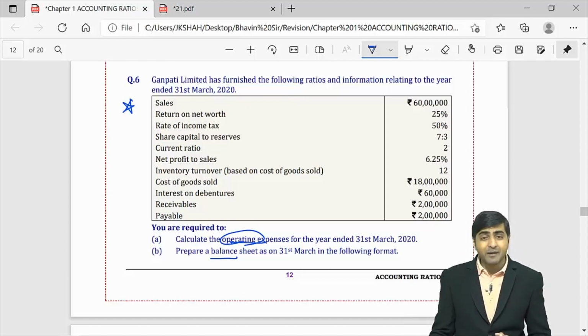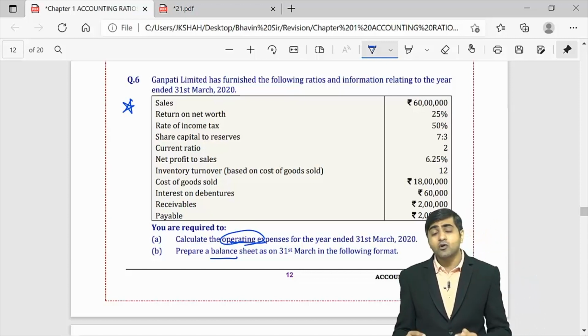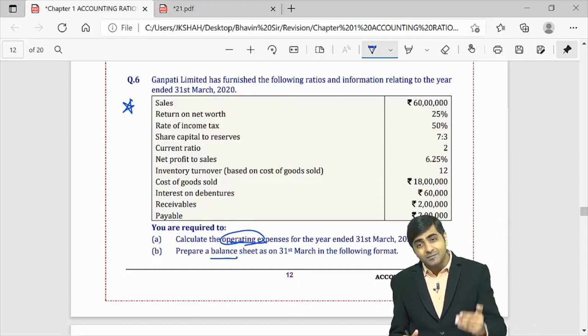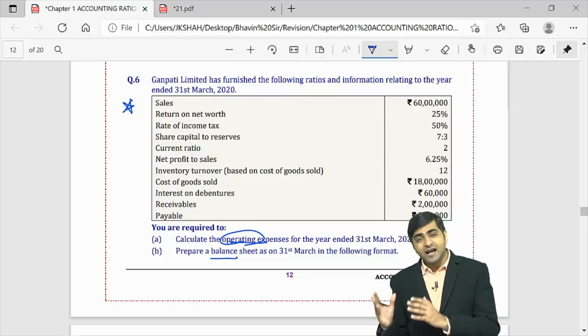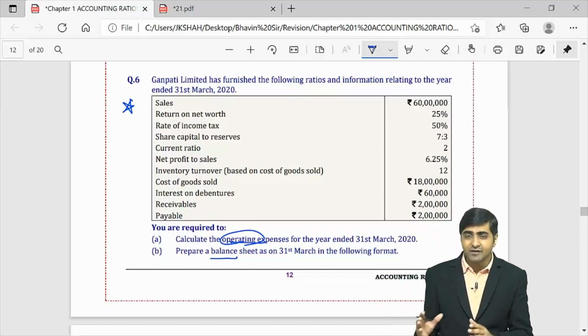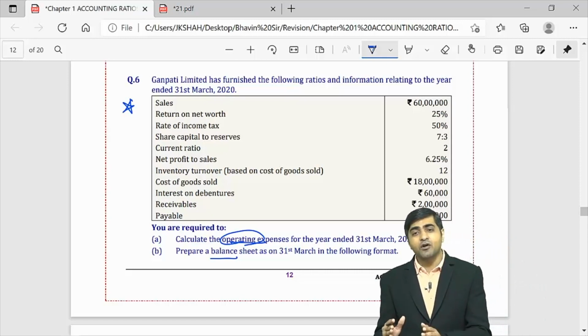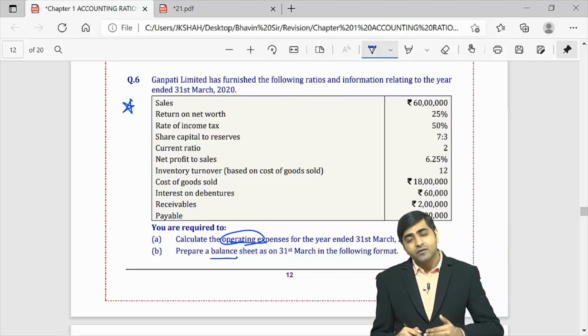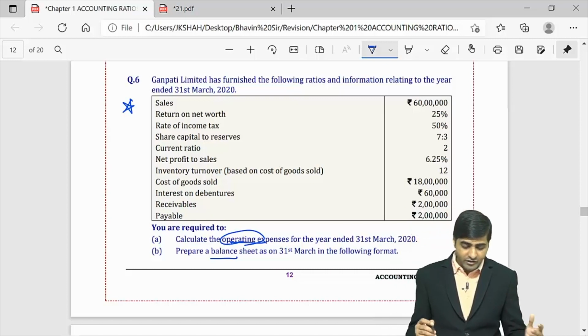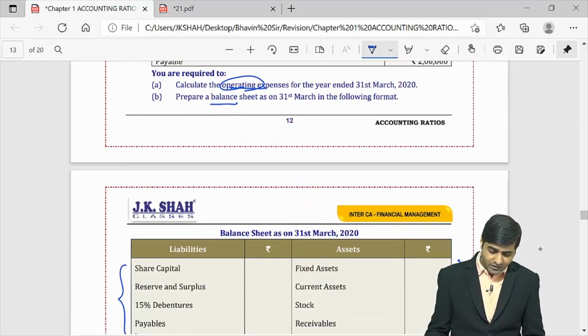Okay, so quite manageable, but the only thing is how you should approach preparing your income statement. Start with your sales, the figures which are readily available, you can substitute that, and then once we have the sales and the net profit ratio, we also have the NPAT, we can go reverse and then we can calculate the operating expenses. Okay.